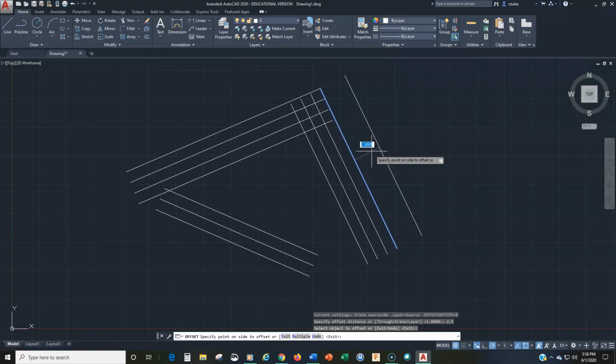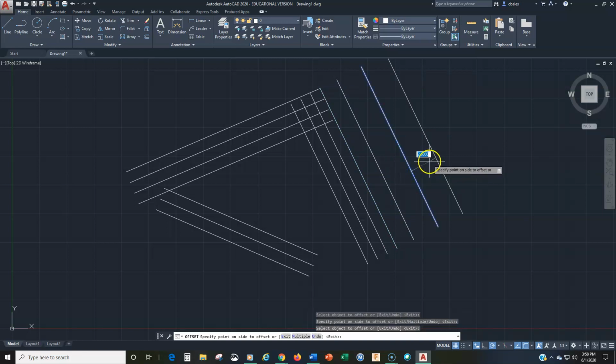So if I type in, let's say, 1.7, notice it went right up there, and I hit enter, and then there we go. Okay, so I can continue on. Now notice it went back to 2.5. So that 1.7 was just a fix for that specific instance. Right, so 2.5 is still stored as the offset distance. So I come over here, pick, and I can type in 2 and hit enter, and it offsets that, but then it's 2.5 again. Okay.